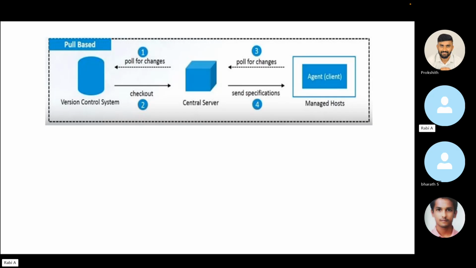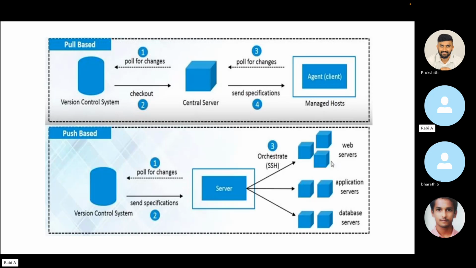Think of it like you have to update your OpenVPN client. You'll have to manually go and download the new package and then install it on your machine. That is called pull based. The other one is push based, under which the server will push the package to the remote machines. In this case, the corp IT will push the package to the individual machines. I don't have to worry about it.